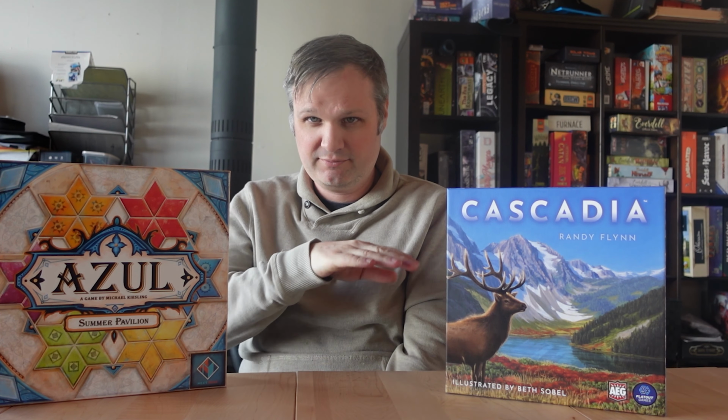It's got pine cones. It has these wooden chips for creatures. It has a scoring pad. So I think it's close. I really, really like the tiles in the Azul games. It does feel great. But I think Cascadia's production is a little more refined.